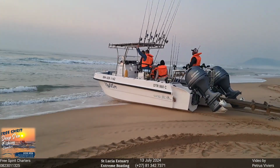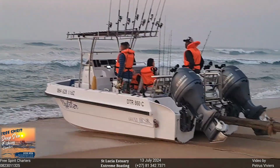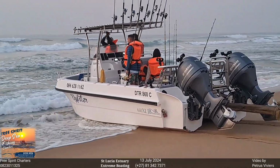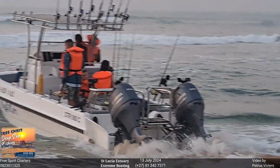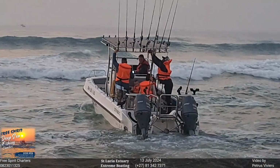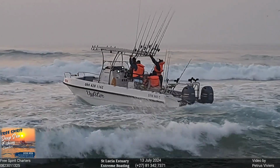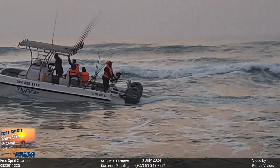It's 5-star, the next one on the launch pad being pushed. 660 Butcat with 2 100 4-stroke Yamahas on outmounts. That's a pause. That's a push. Something was wrong there in front of Barend, and Andries sorted it out quickly. I think it was Andries. Turning north towards us. Light conditions now perfect for videos.